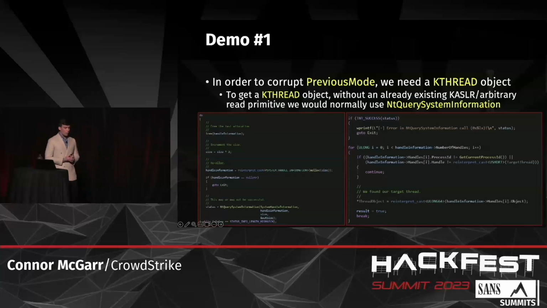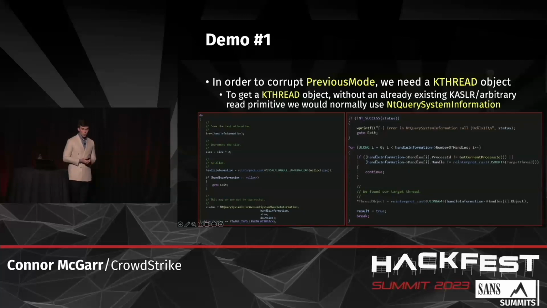Well, a practical example would be in an exploit where you have local execution and you don't have any type of ASLR bypass but you have a kernel mode write primitive, for instance. Well, you have an easy way to always get a read primitive as well. What you would do is locate the kthread object of a thread that you control, corrupt previous mode to 0, and then effectively call the NtReadVirtualMemory API. Normally what would happen, since previous mode is set to user mode, is it would say, hey, if you're trying to access kernel memory, status access denied, you're not allowed to do that. Well, if you can corrupt previous mode and call NtWriteVirtualMemory or NtReadVirtualMemory, you can read and write into kernel memory from user mode.